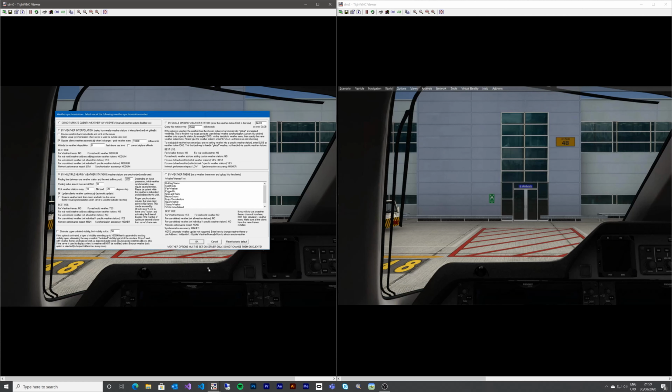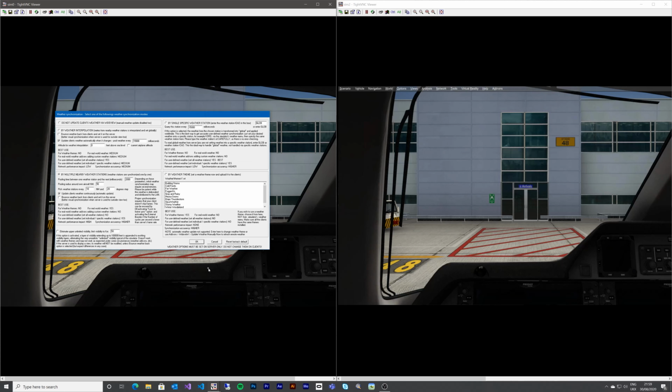If you're using something like ActiveSky, as I do, you might wish to try and use the multiple nearby weather station setting. Unfortunately, at the moment in P3D v5, whenever the weather is updated, there is a flash on the screen. So it causes undocked windows to flash, and you can get sky flash on the main view. And if you set it up to happen frequently enough so that the weather can change on ActiveSky on your host machine, and then your client machine picks it up in a short space of time, and we're talking still probably anything over a minute, you're going to be seeing very frequent flashes on the screen. So I am not doing that.